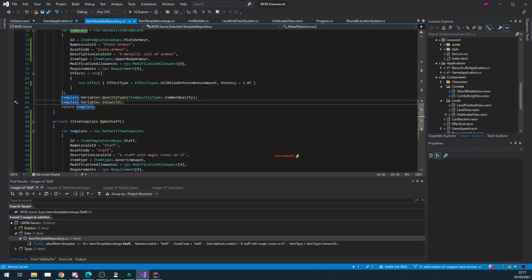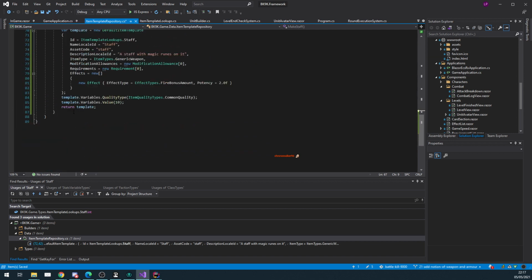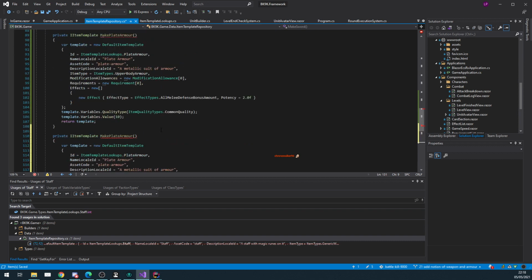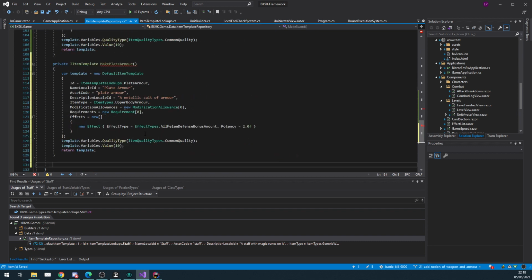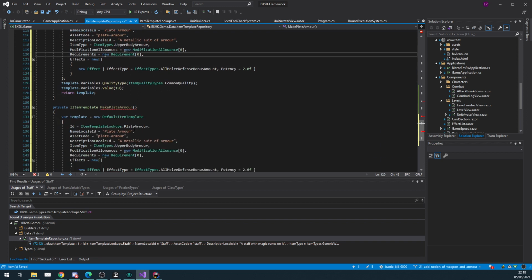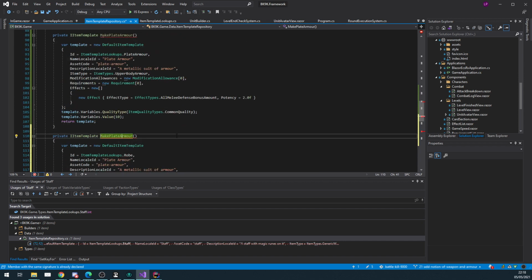Oh, rubbish. There is actually a shortcut to move an entire block of code up or down, but I can't for the life of me remember what it is. Oh, I do need another one of them. So next up, that's going to be a robe, and that one's going to be a tunic. Make robe.